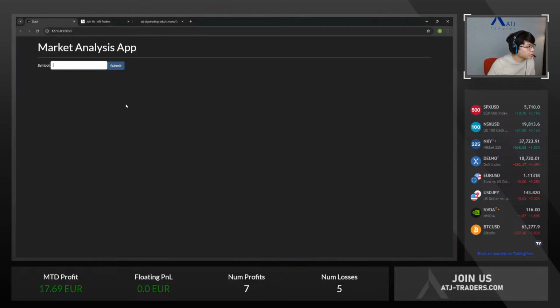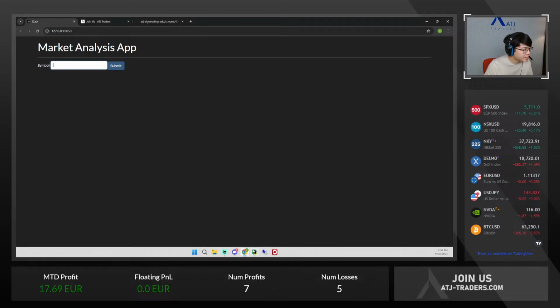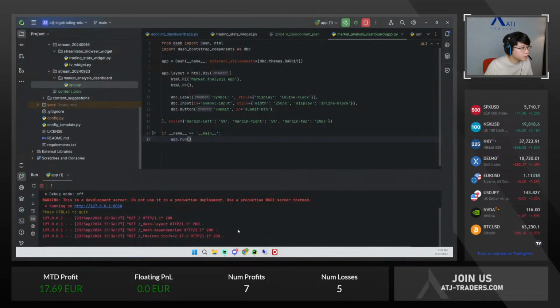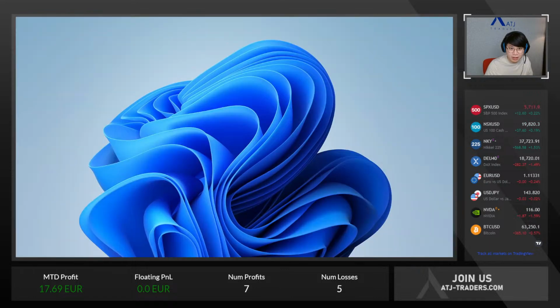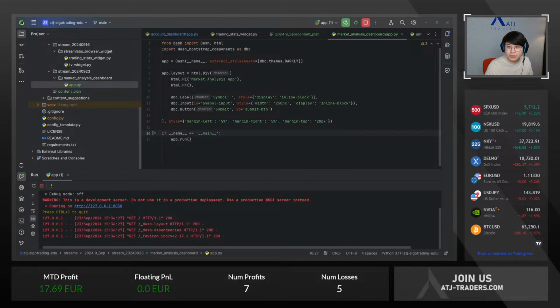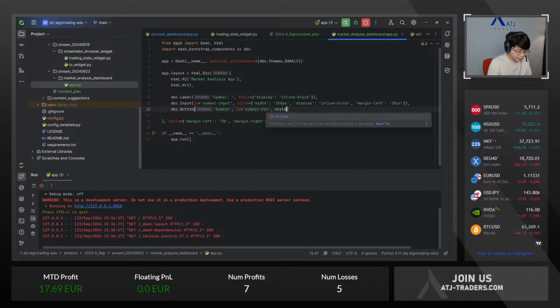So this is our input. Actually, I'm changing my mind. This does irritate me a bit, and this is not too much work, I hope. So what we can do is just provide a margin on the left side. And the button is a bit off, so I'm also going to provide a margin top for the button, right? So style is equal to, let's add margin top minus 3 pixels.